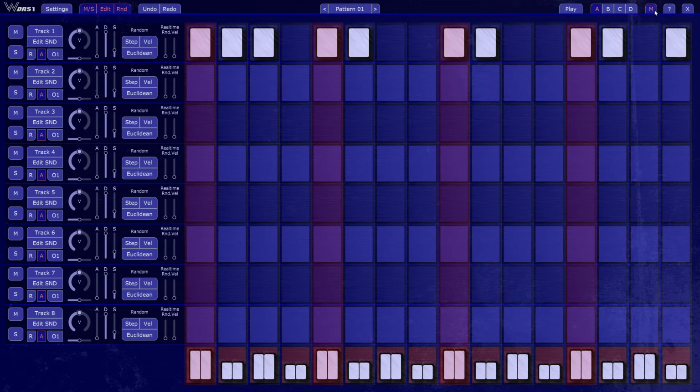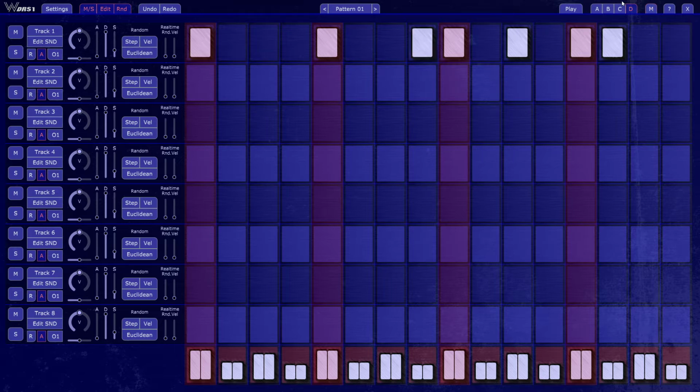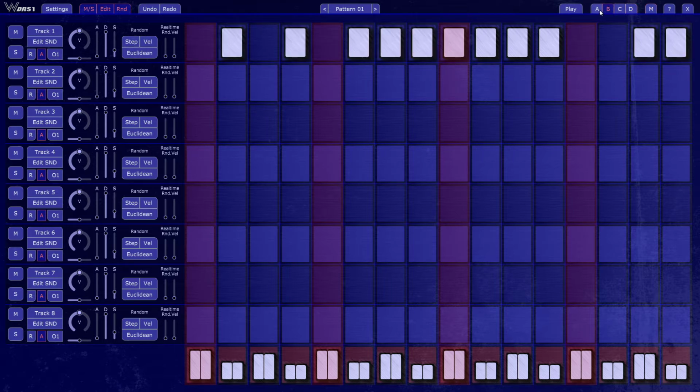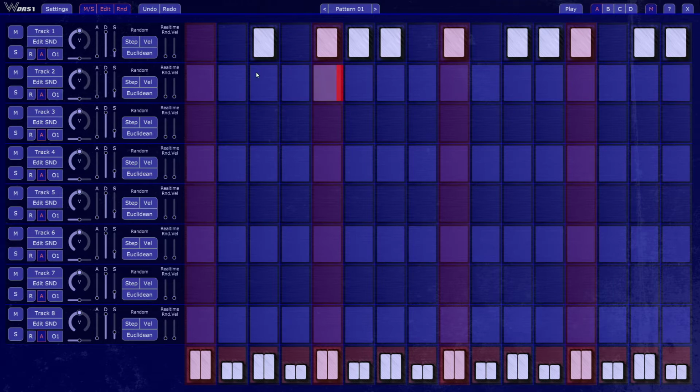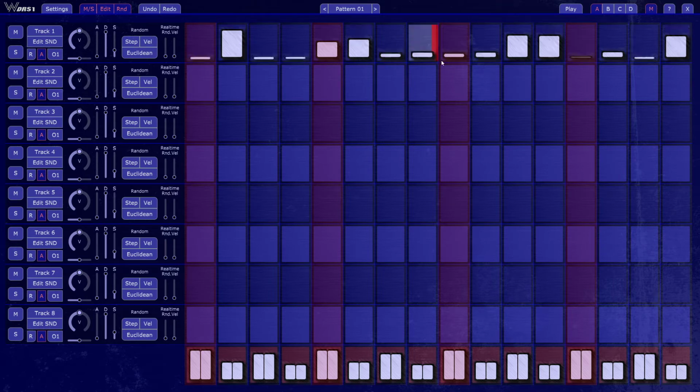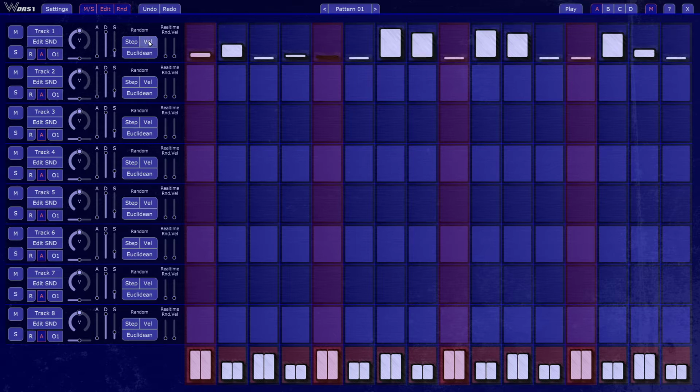If mirror is selected, it's going to populate only the 16 steps, all equal. But if it's not selected, it's going to create 64 steps. For all the variations, it's going to be different. And the velocity is the same thing, but instead of just on and off, it's going to populate with velocities. So we got some more variation here.